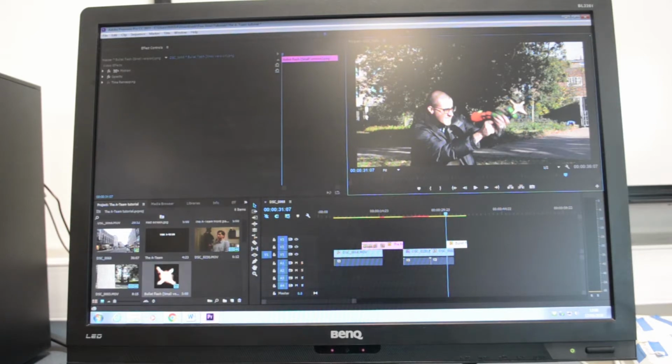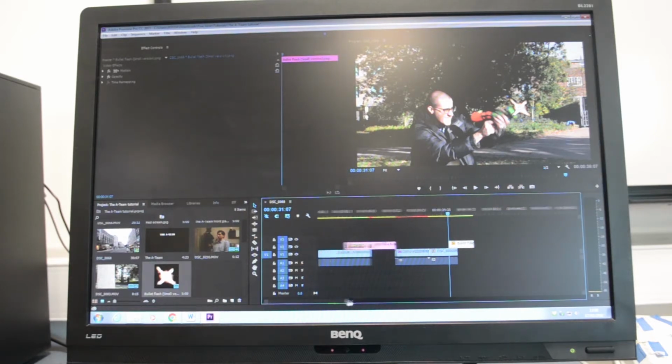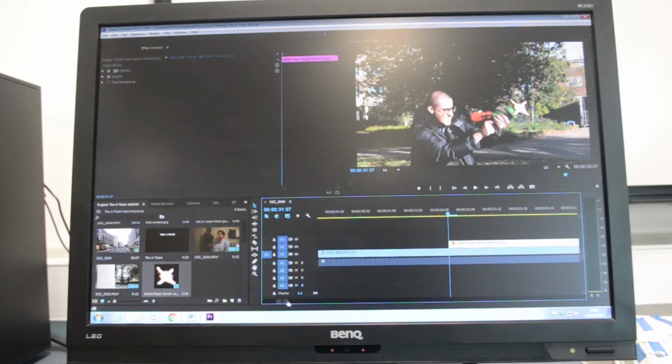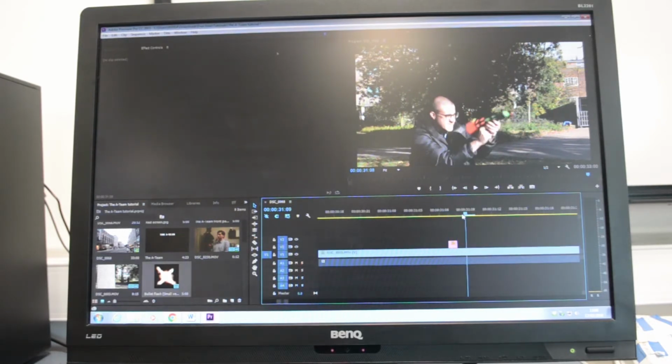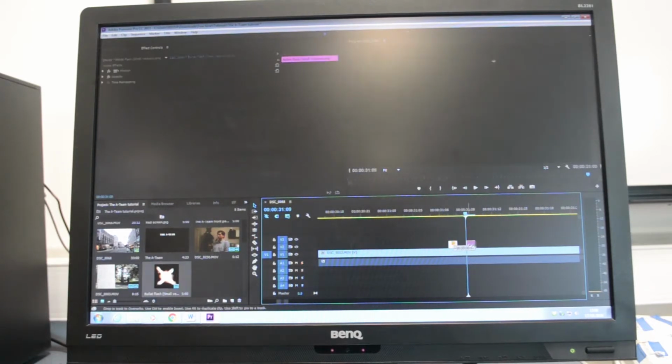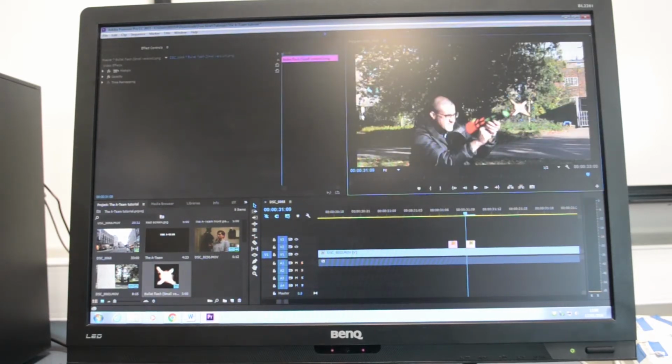Decrease the flash's size. Zoom in, and then try to make the flash very short. In order to do that, we simply go to the crop tool, cut, and then get rid of the longest part. Then to repeat it, we make an easy copy by holding the Alt key, drag click, and then place it in front of my gun again. Then interestingly, to make it realistic, we rotate it a little bit.